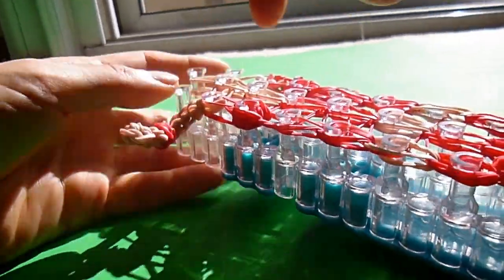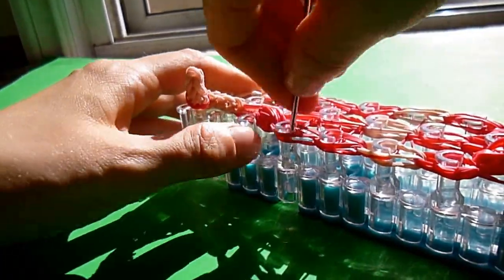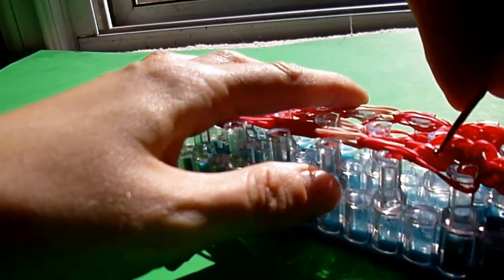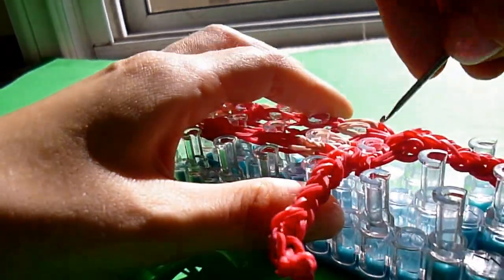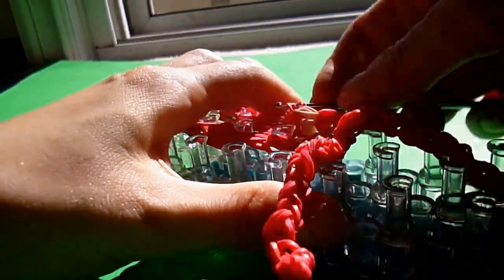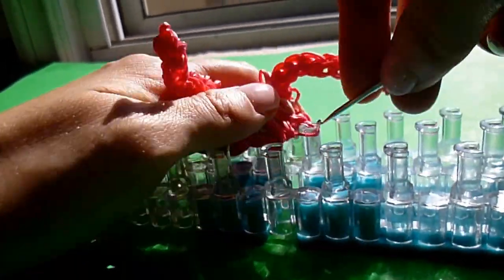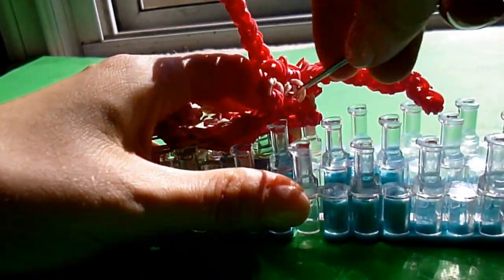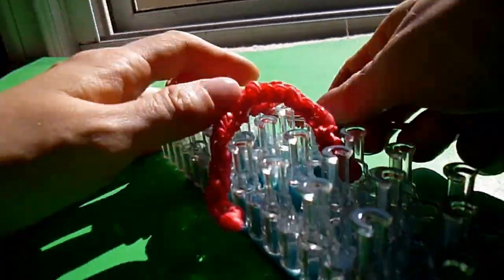Hold on to the bands on the top center peg and you can carefully ease off the rest of the looped up bands. Very careful when you get to those central torso sections, because we've got those doubled over holding bands. If you see anything loose, try to grab it, weave it, fix it before it becomes a problem. You can use a C-clip and your hook to secure it a little better if something is amiss.